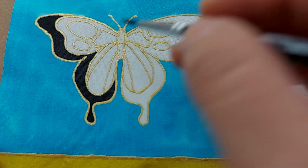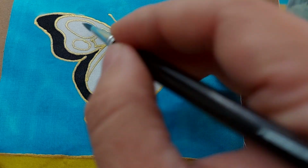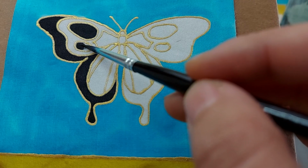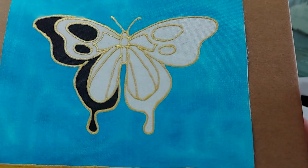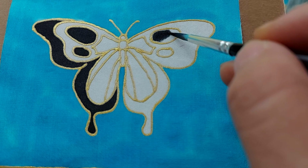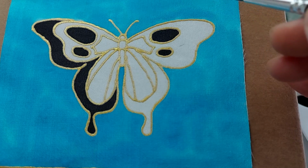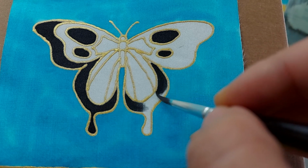This is the real speed when I paint this black. When we paint on silk, we don't really need to move a lot. Most of the time, just tap the tip. And all you need to do is put your paintbrush down there and wait patiently until the silk absorbs all the dye.